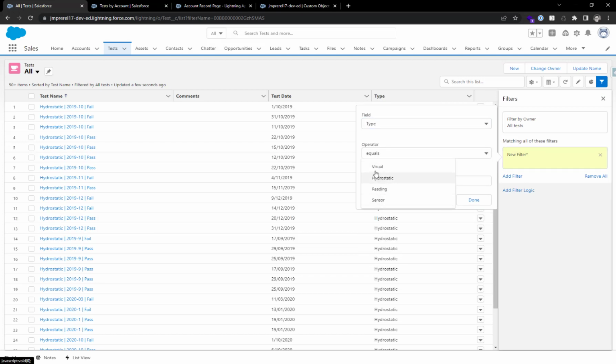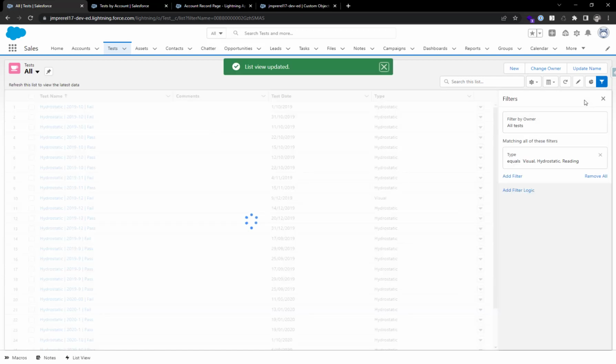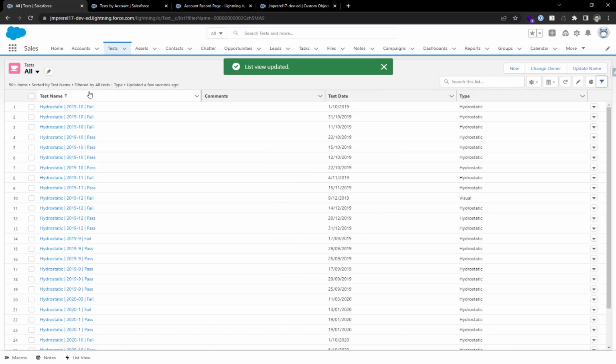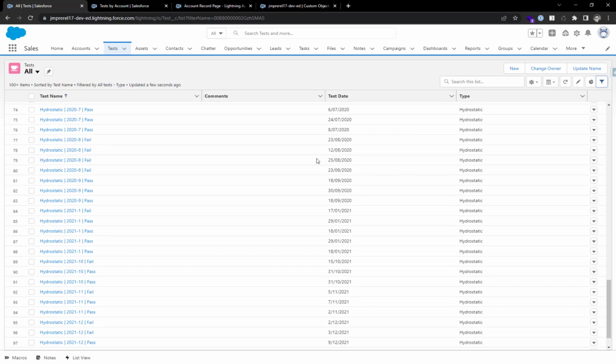Now note this pop up here, and that we can select multiple. I'm just filtering out everything except sensor, and it tells me 50 plus, sorted by test name, filtered by all tests type. That's interesting. Oh, all tests for my tests, right?